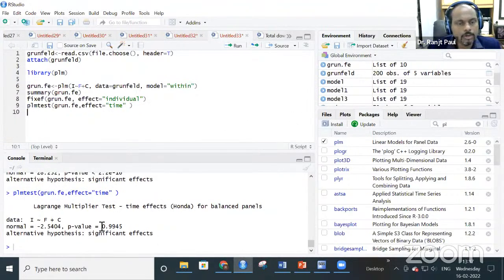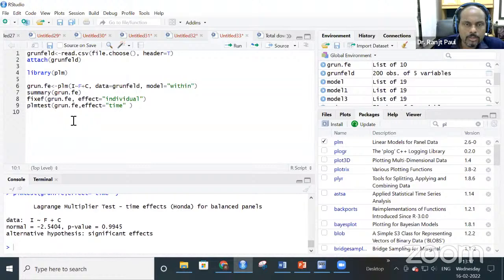and your time effect is not significant. Here you can see the p-value is 0.99. So though your individual form effect is significant, your time dimension effect is not significant. So it actually indicates that if you want to apply this panel model, you include the cross-section dummies, but not the time dummies. Over time, there is no significant effect. So this is actually a kind of prerequisite before you actually go for finding your model and seeing the estimate.